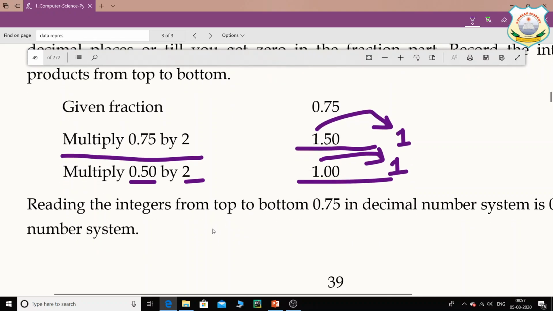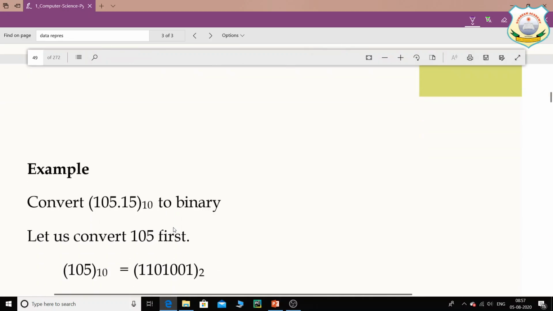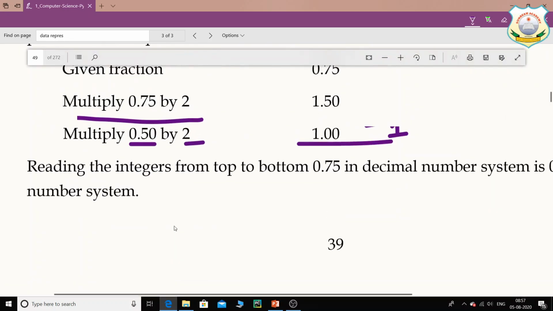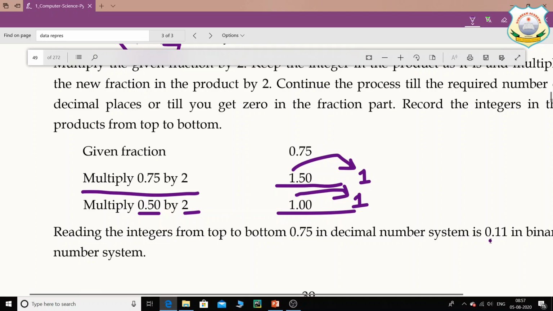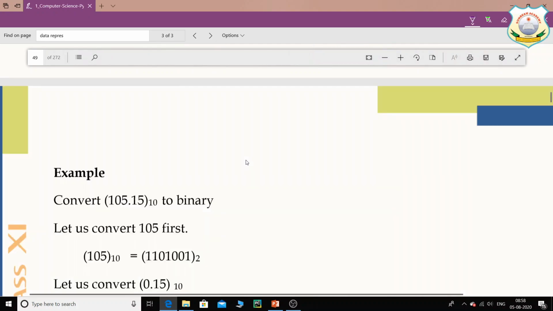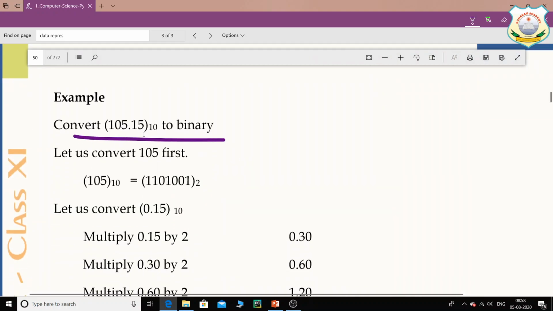Okay, so if they're converting that number, what was the exact question? Okay, this is over here. See, they have written the answer over here, right? So that is 0.11, and this will be a top to bottom approach. Top to bottom approach, children. So I hope now this is also very clear to you. Then okay, now one more example, see, 10 is given. 10 is given means this is a decimal number, decimal to binary.